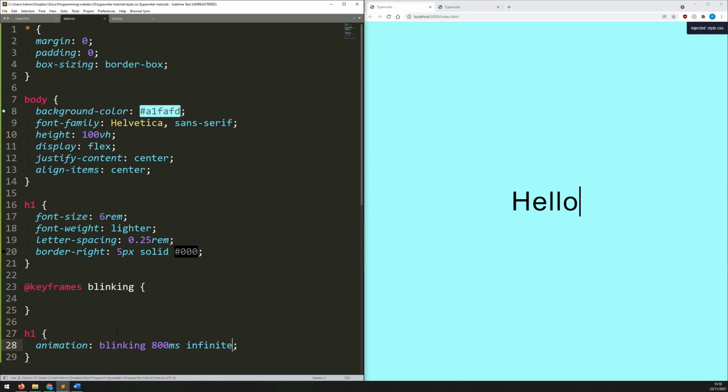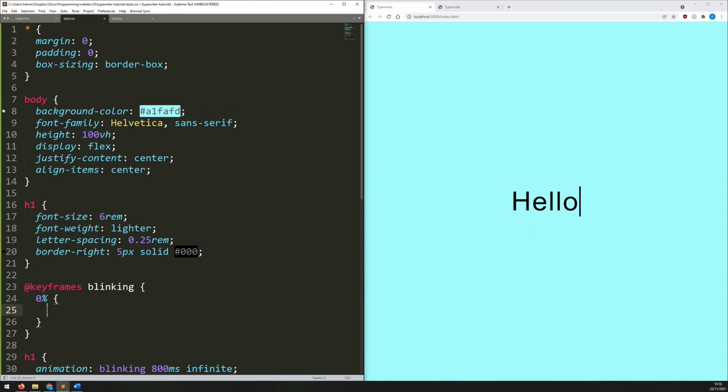So now that I've got this defined, I can actually go into this keyframe section and start adding in the different points at which I want the animation to change. And I'm going to define them based on percentages. So 800 milliseconds is going to be the duration. So I can just simply set percentages along this duration. So say if I set 0%, it's right at the beginning. And if I go with 50%, it's going to be halfway through. And I can define how I want this line to be displayed at those different points.